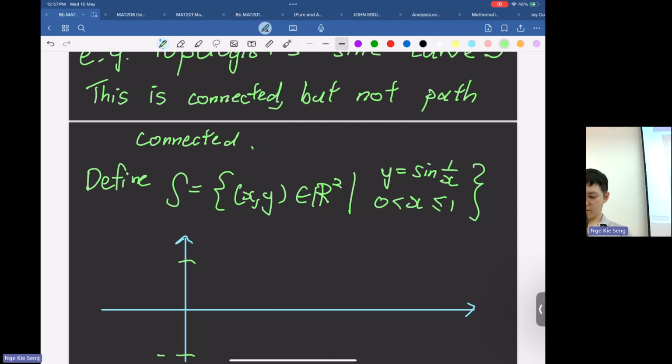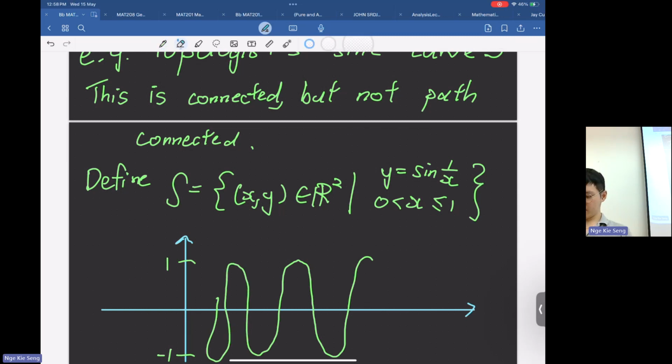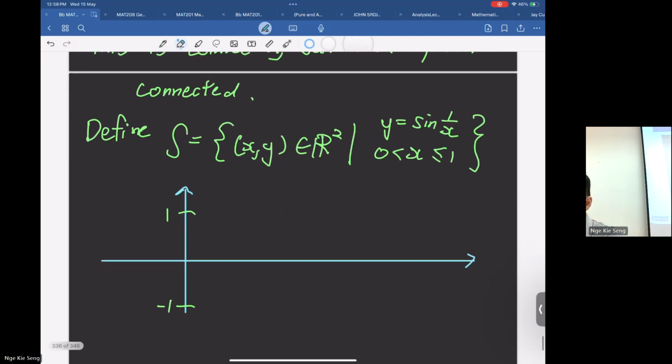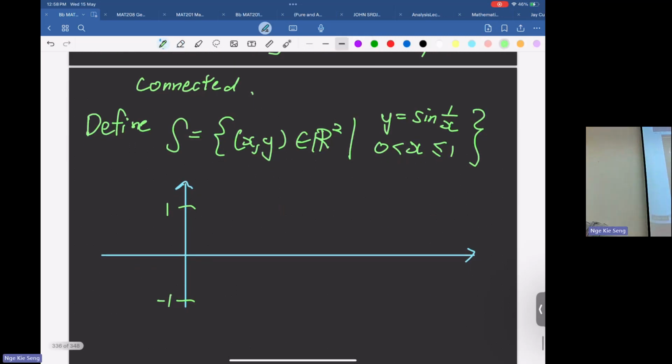Yes, so you oscillate around -1 and 1. And then when you get into 0, it gets very frequent. So can I draw it? Good. Let me try. Okay, let me draw it slowly. So something like that. When it is close to 1, it oscillates very frequently.